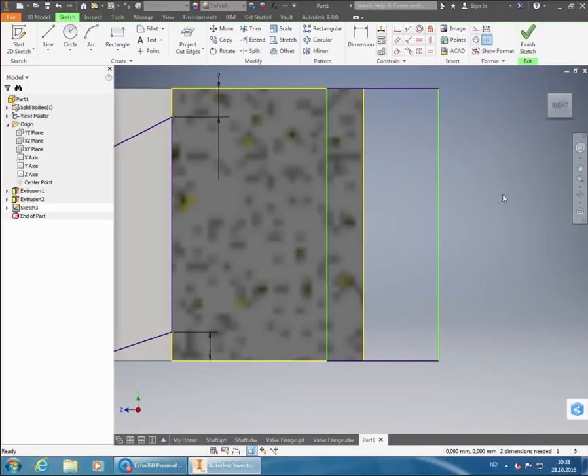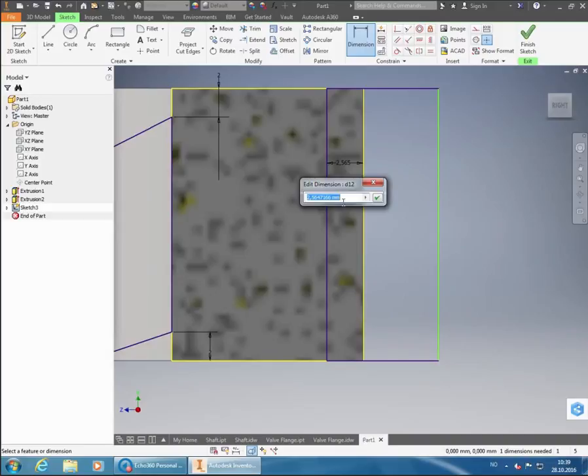So now we need to set a couple of dimensions here. We'll have the inner part of the rectangle 0.55 millimeters inside here also. So from the edge of the ring to the inner part of the rectangle, and 0.55.